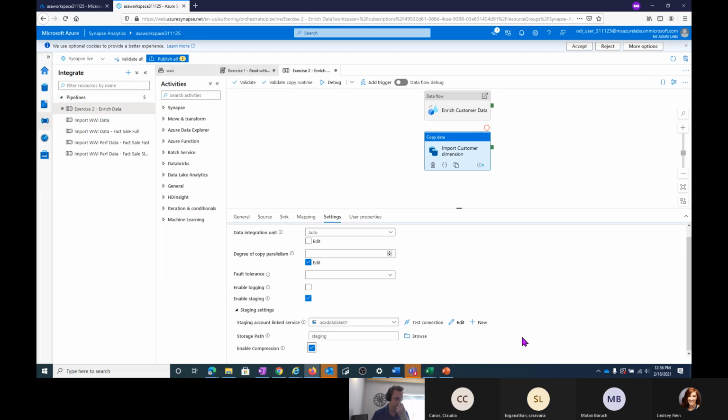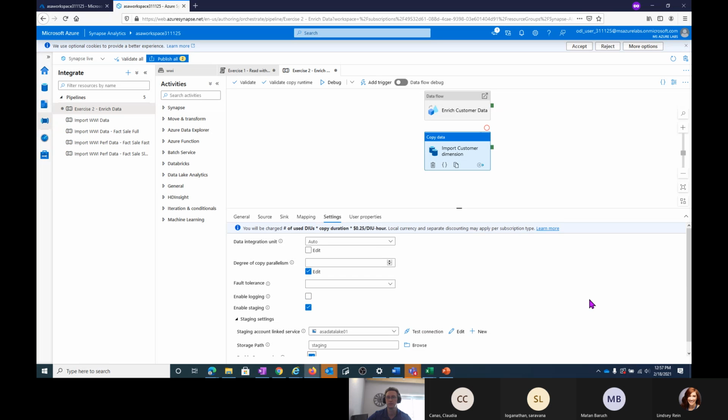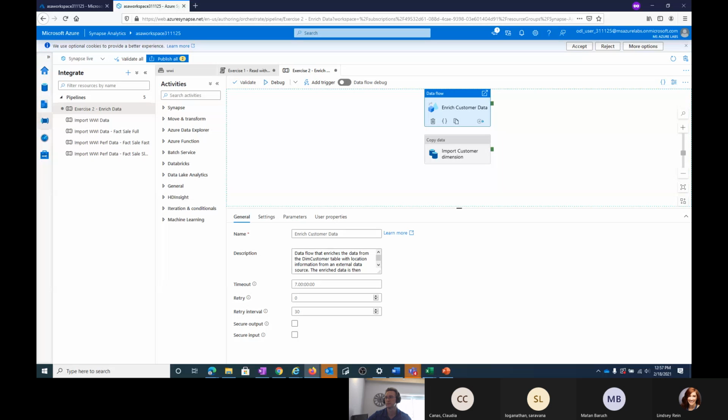Generally speaking, compression is cheaper because the compute to compress it is less expensive than the I/O and the bandwidth to move it uncompressed. So generally speaking, that's the way we'd want to manage that. Okay, so we've made some alterations to our copy data to make it a little more effective. We could test connection if we wanted to. Everything's been set up for us. It shouldn't be a big deal. We're going to switch to the mapping data flow, and we're going to work on those settings as well.